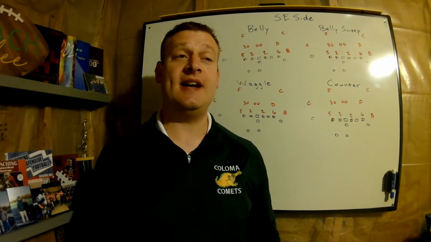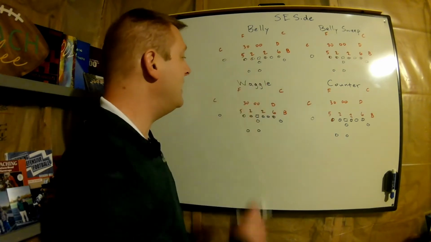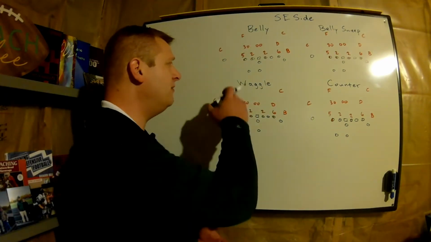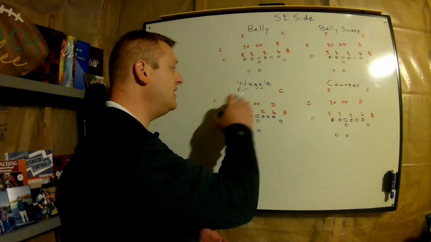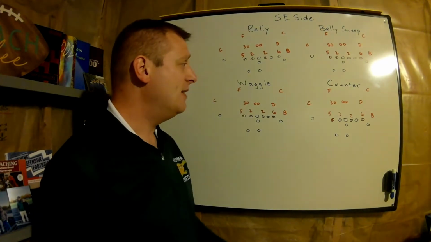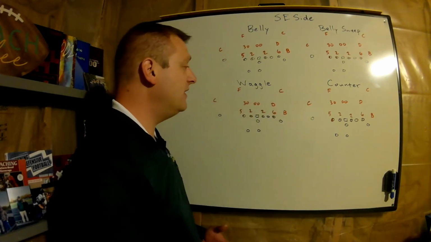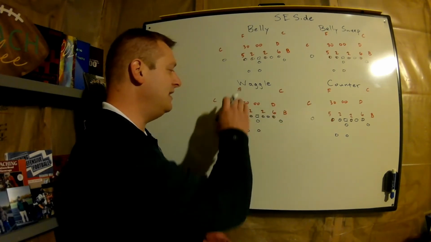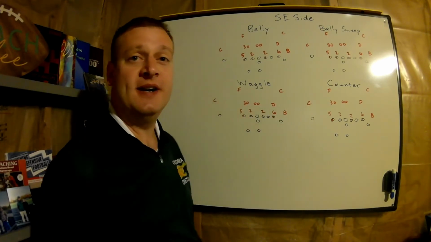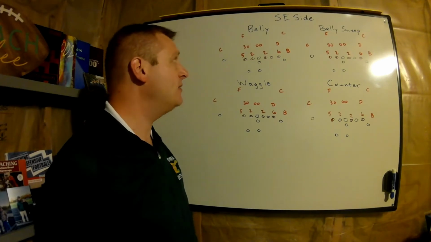Some plays that I like out of it, just attacking this weak side area, that free safety there. It might be cover two, it might be man, but that is the place to attack, in my opinion. The defense is a little bit over-cheated. They don't have an overhang player on that split end side, and that's what I'd look to attack.